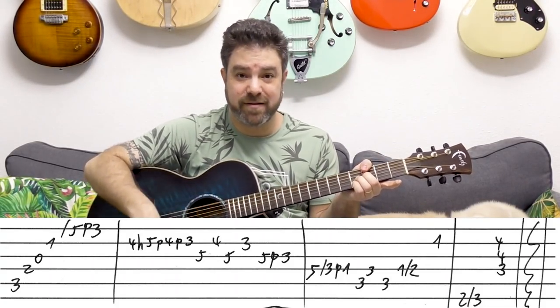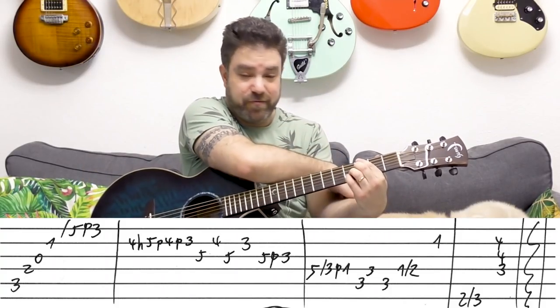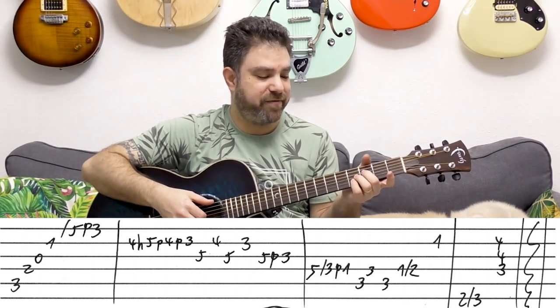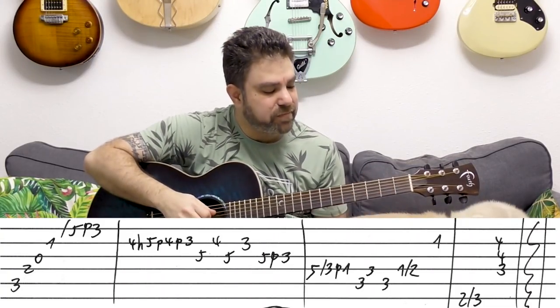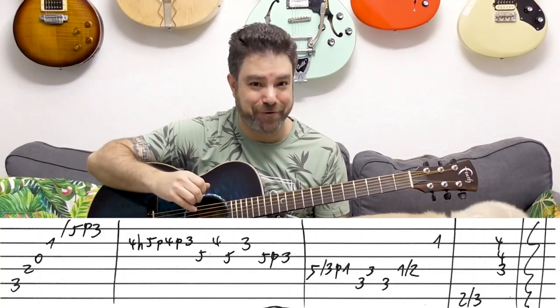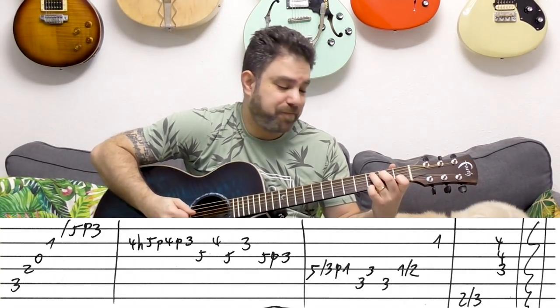Or the thumb, which is a bit more convenient actually, because that way you don't stretch your tendons. You just leave your hand, your entire arm is straight instead of doing this. That's why I prefer using the thumb. It's healthier for the hand. So that's the intro solo.